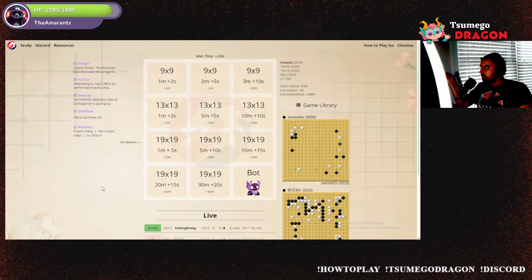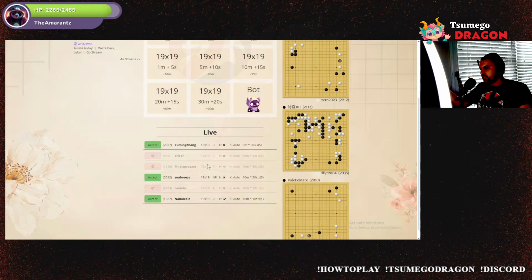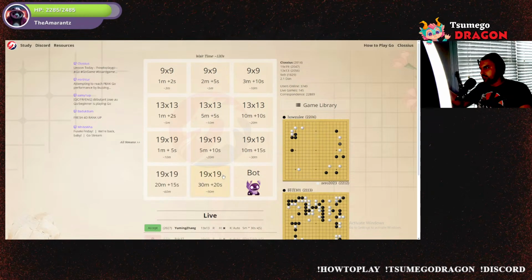The green ones over here are games where it's your turn. If your game starts, it'll be right here, if it doesn't open in a new tab. The idea is that you click this and it creates a challenge down here. I don't want to show you because I don't want to get into a match, but it'll give you a timer. It says expected wait time 120 seconds, and for each of these, it has an approximation of how long the match will take.